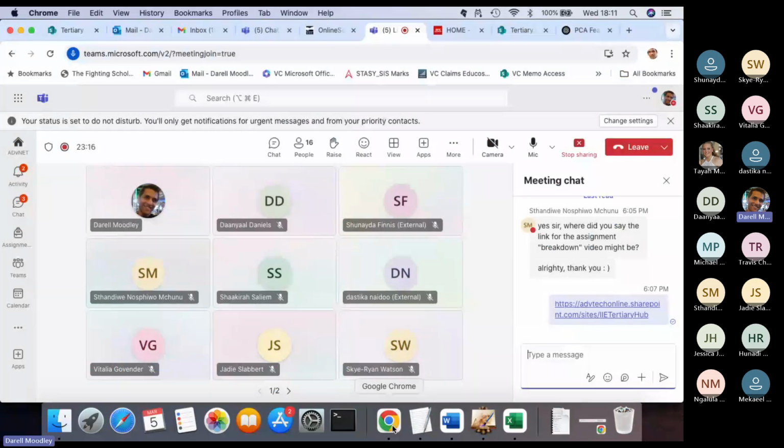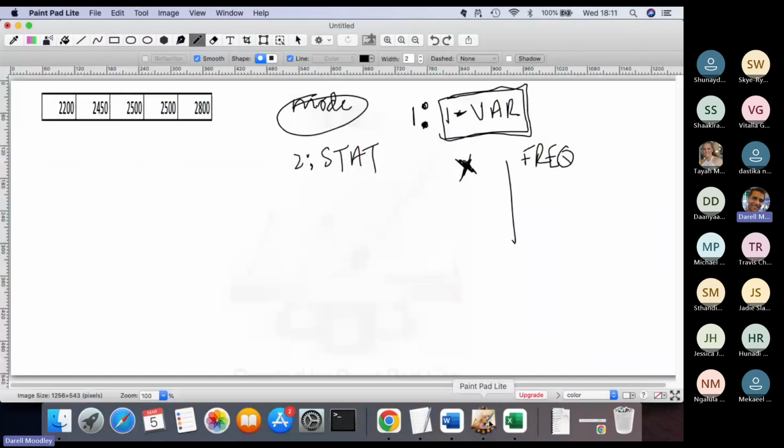No questions? So I assume everyone's on the same page, but just let me know otherwise. All right, so let's get back to our data. Now what you're going to do is store this data in your calculator. The data that you've been presented with, these numbers, we're going to store it in our calculator.